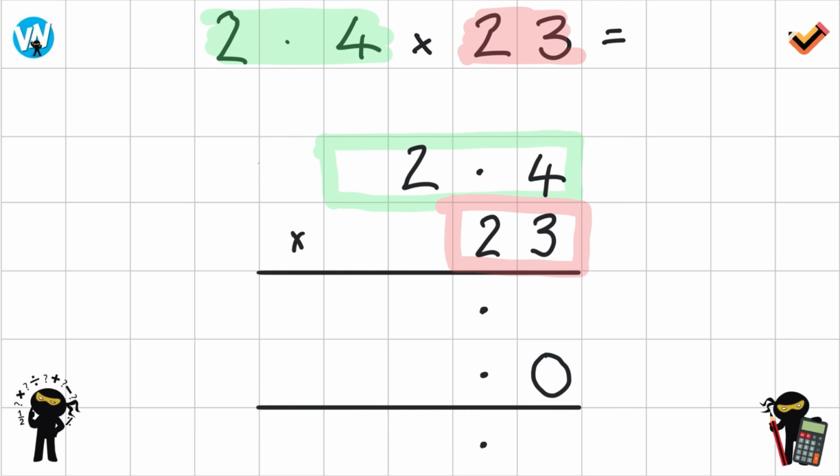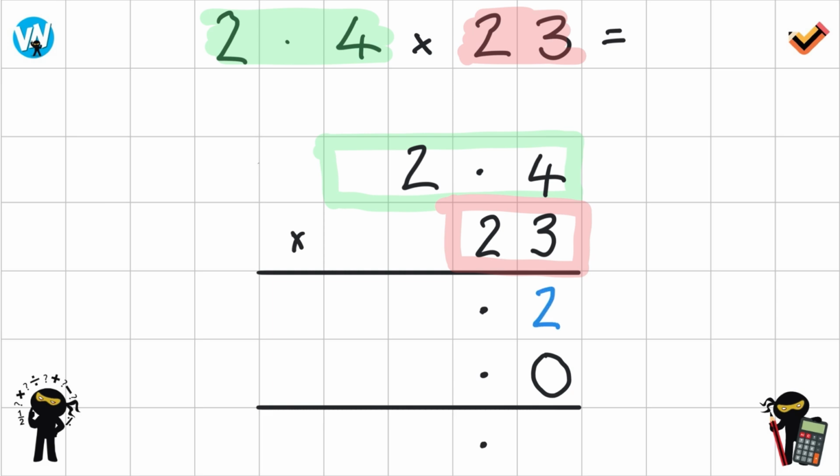Like being ready for a game of football, having your shin pads, your socks, your Under Armour, your boots, your drink, everything that you need is set up so that you can essentially play the game. And that should be easy now because all we're going to do is 3 times 4 and 3 times 2 in this row. And then we're going to do 2 times 4 and 2 times 2 in this row and then add them together. So again, when we look at it that way, the multiplications are actually really, really simple. So let's go ahead and do them.